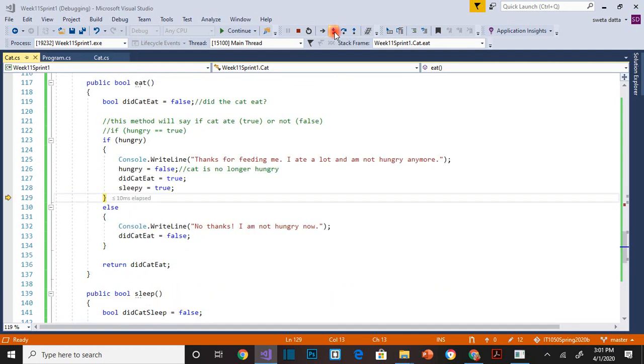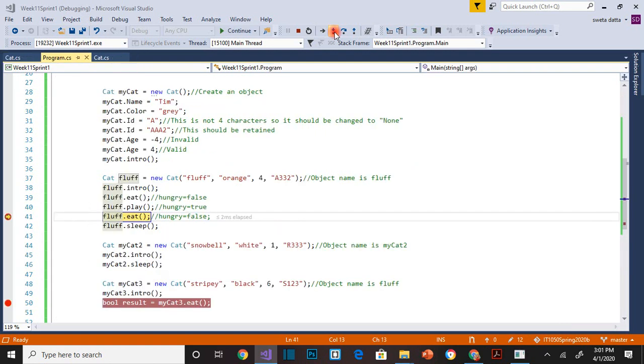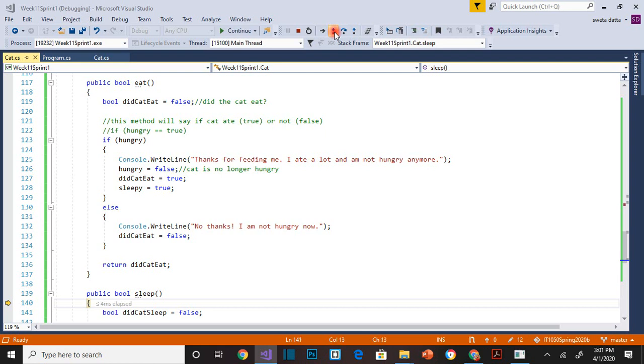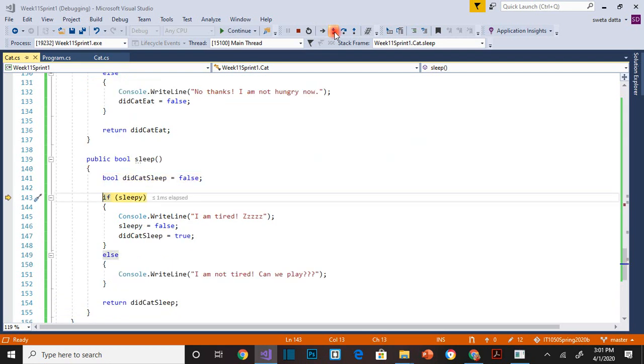And then he's going to be sleepy. So when we go to sleep, he's sleepy. And then he's all rested now.